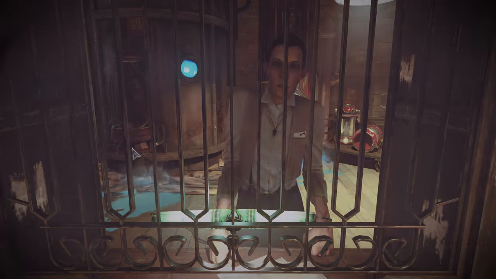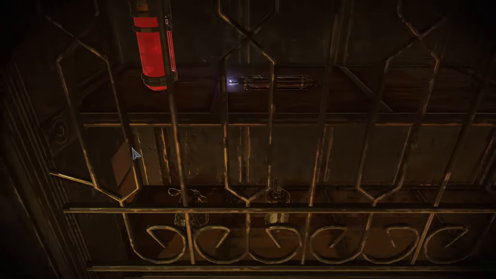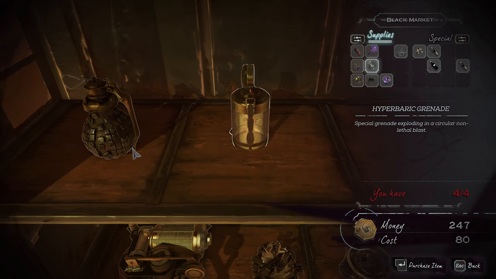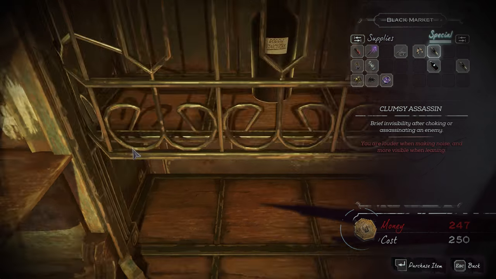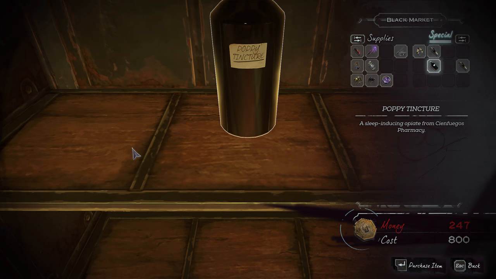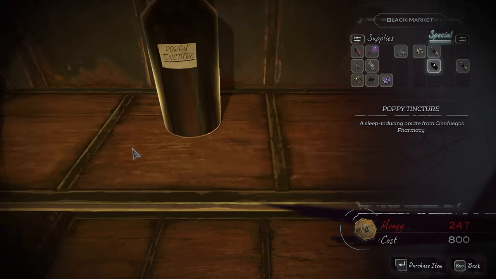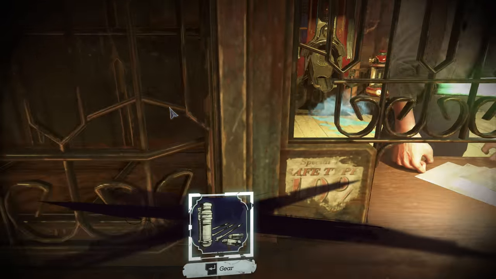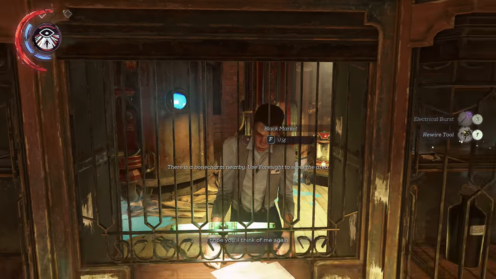And then we'll just wander back and just fill up a few holes in the gear. So a few more electrical bursts. Don't need either of you. Don't need you. Don't really want you. Let's see. And we'll have a rewire tool as well.